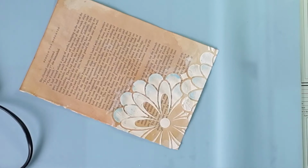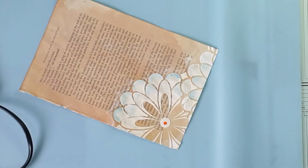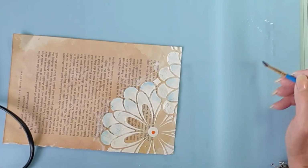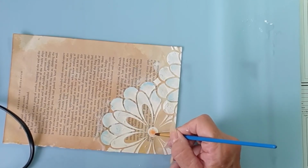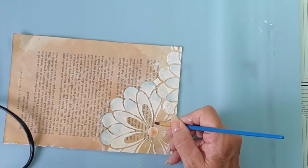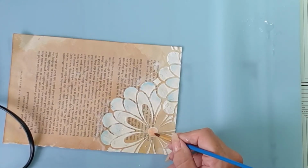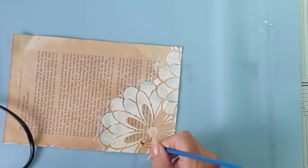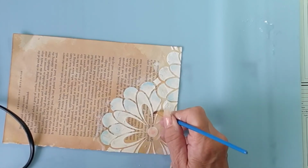And that's the fine point. I'm just going to put a little bit of... Shouldn't really do this because it could dry up there. And then we'll just see if we can work that out. I'm just working a little bit of the orange off the middle into the bottoms of the petals. Just give it a bit of contrast.